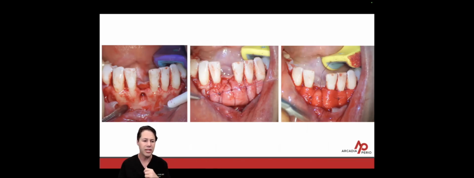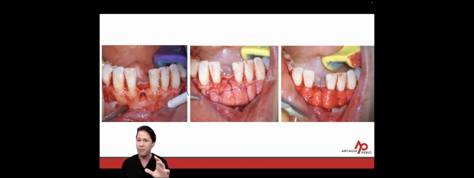So look at my incision design, right? I took the papillas on the distalmost portions. Why do I take the papillas instead of coming off the line angle? Because it's easier to close. Good full thickness flap, full thickness mucoperiosteal flap. I'm taking the periosteum with the tissue. Good dissection. Cleaned everything out and with this defect with rotary instrumentation.